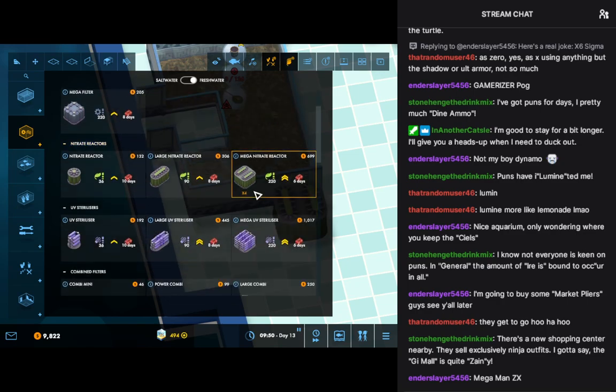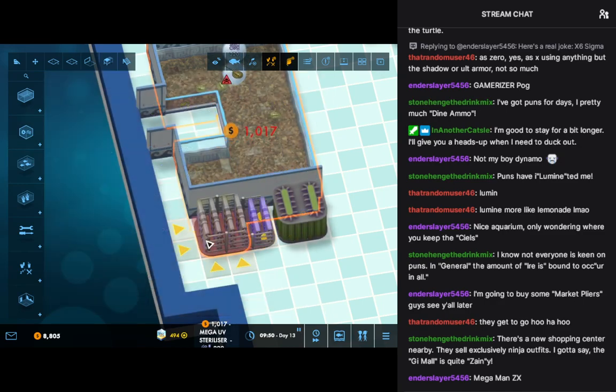Wait, since when is the Mega UV Sterilizer an option? I feel like that was never an option for the freshwater. Maybe I'm making that up. I'll take it.